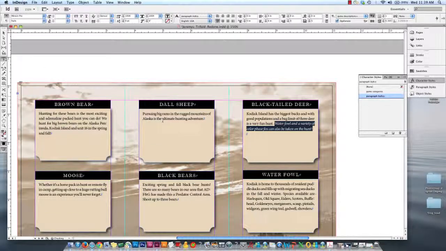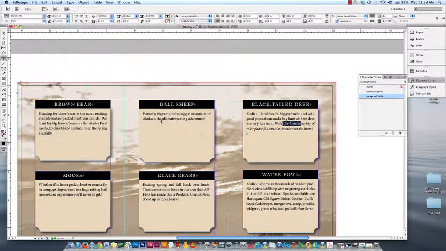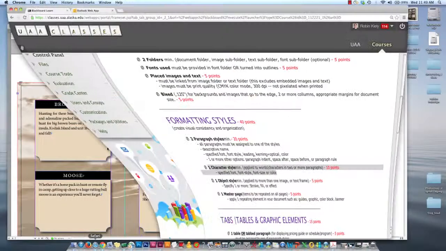Yeah, because what it is, this paragraph style, it's based on, okay, I want to base it on game descriptions. Okay, never mind. All right, forget I said that. It's already based on the paragraph style that it's in because it's part of this paragraph style. So now all it's going to do is change that to italic. All right, and now 2 more things to cover.